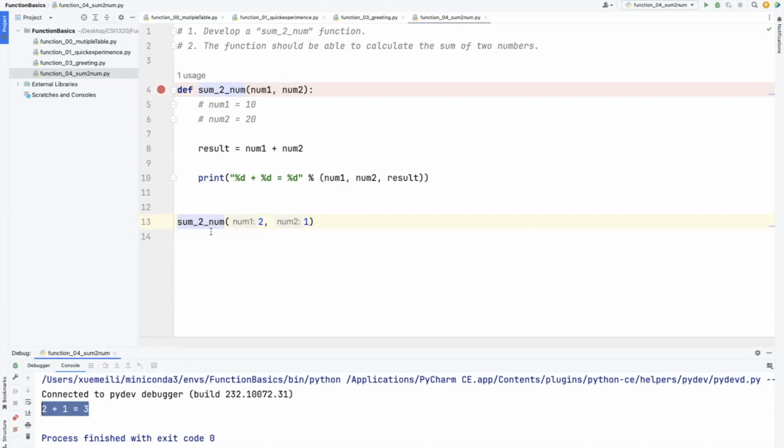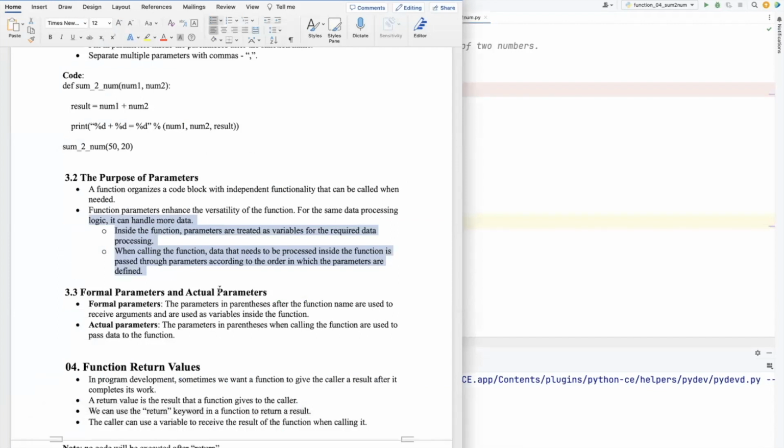So this is how the code works to assign the values from line 13 to line 4 when calling the function. And let's go back to the notes.